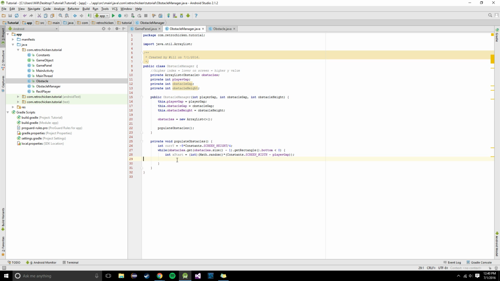Okay, finally, we can come back here. So we've generated our random start x. So then we're going to just say obstacles dot add, and then we're going to say new obstacle. And what's its argument? So it's going to be rect height. So obstacle height, comma, color, which is going to be, oh my god, every time. So we have to do another thing, int color. We got to store that.